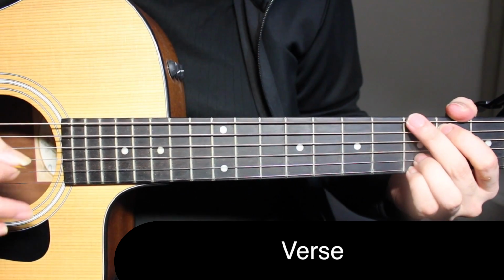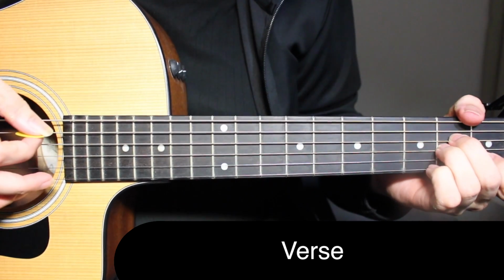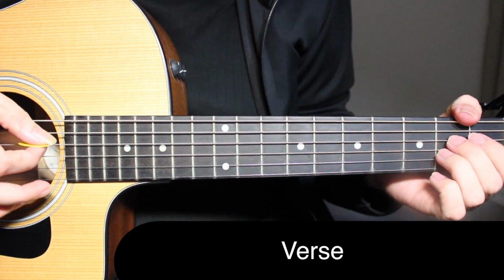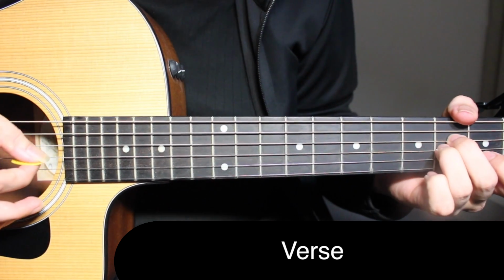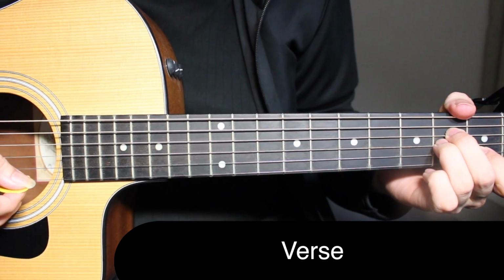So I'm just strumming all the chords just once in the first verse. The chords that we're using are A minor. So you have open on the 5th string, 2nd fret on 4th and 3rd strings, 1st fret on 2nd string, and open on the 1st string.